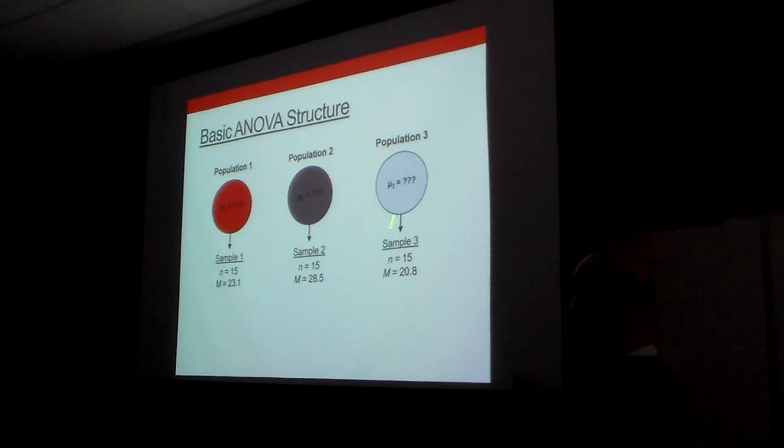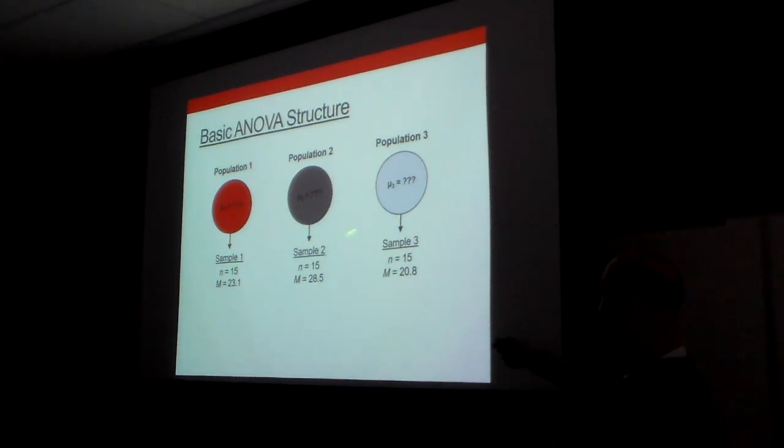If I've got more than two different populations I want to look at, our basic one-way design is I've got population 1, population 2, population 3. Okay? And so the example we've been talking about, let's say that population 1 is the population of individuals who have been prescribed drug A. This is a hypothetical population of all individuals prescribed drug B, and the hypothetical population of all people who have been prescribed drug C.